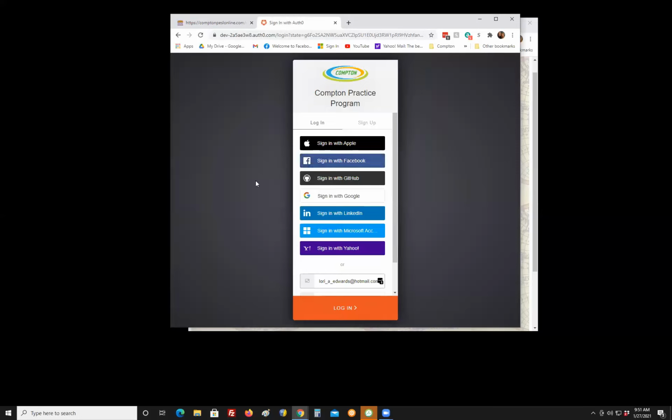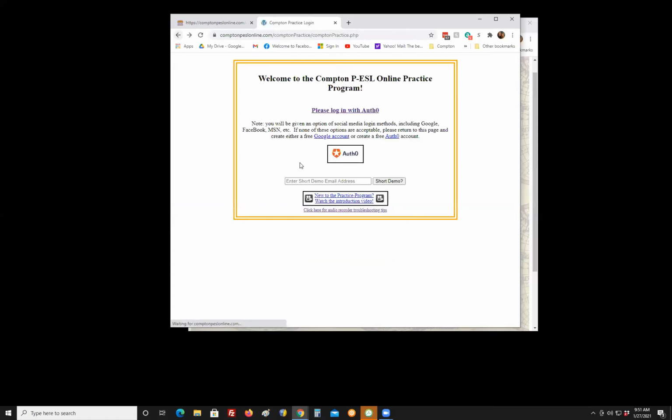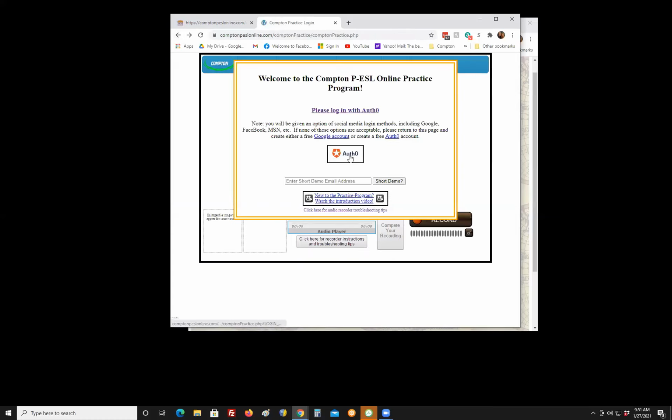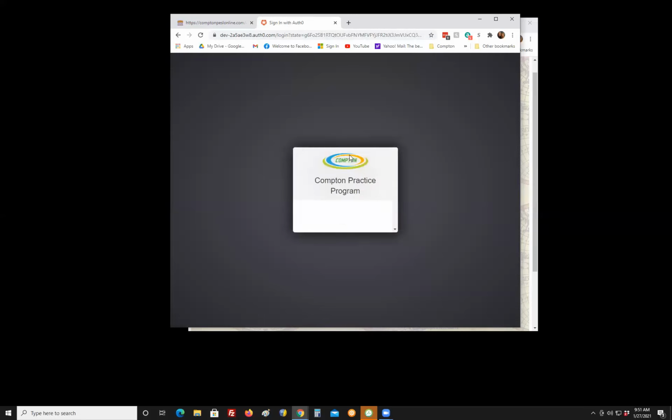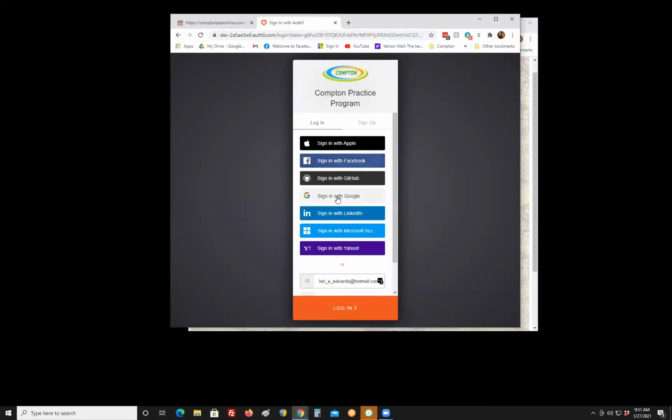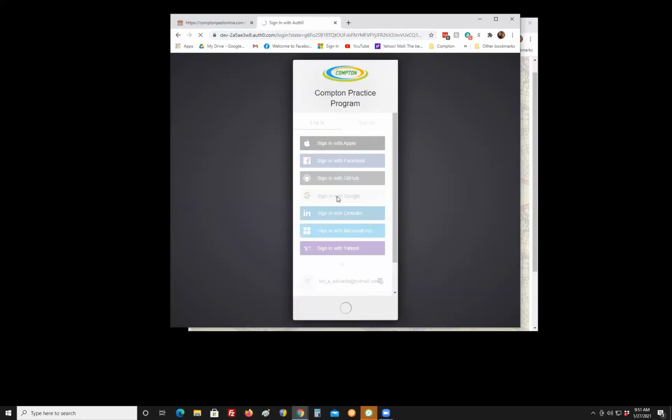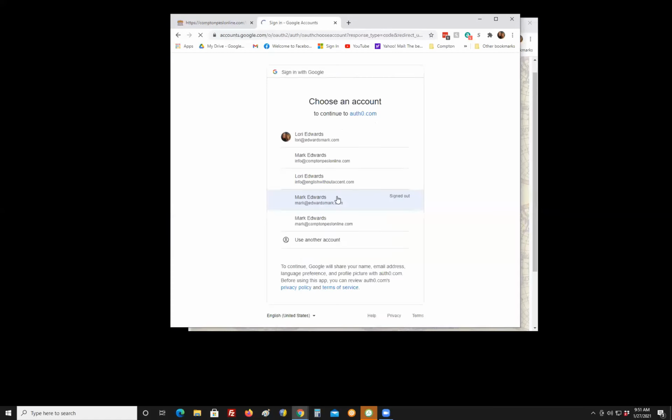So I went to the site, comptonpeslonline.com/practice, and clicked on the, this is the landing page. I'm gonna click on Auth 0 and log in. Both you and your client go to the same site, but I'm logging in as a client now. I'm logging in with my Gmail address.